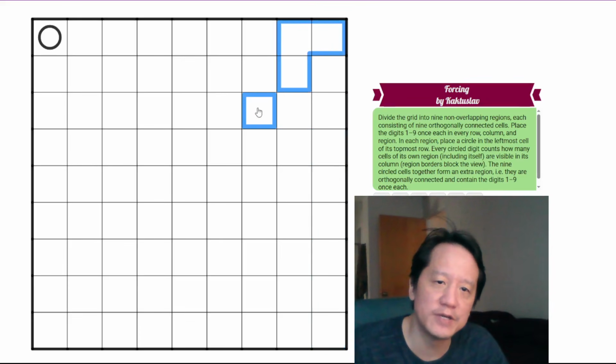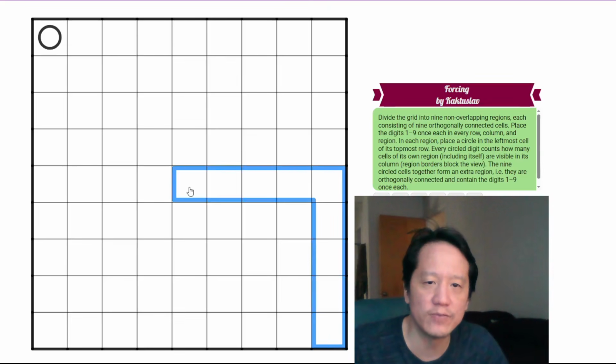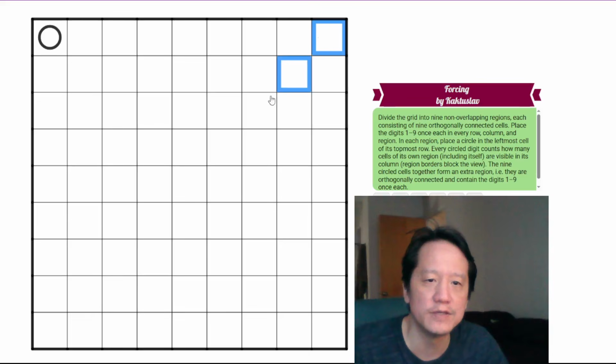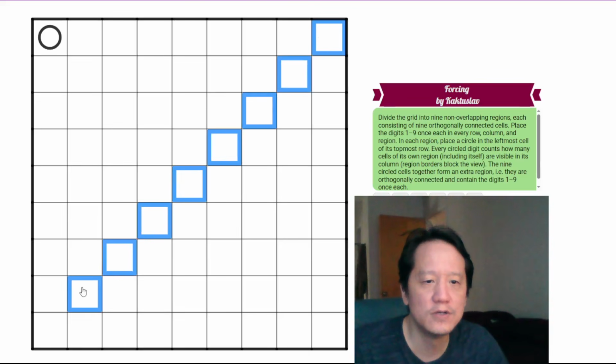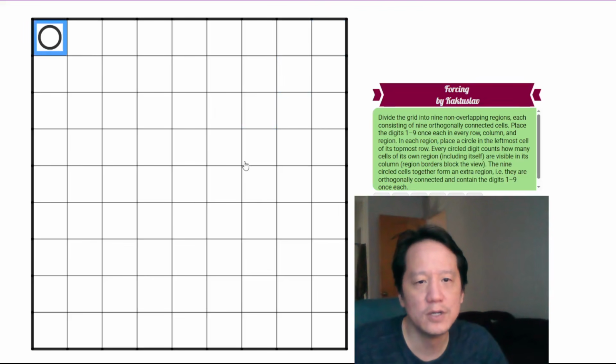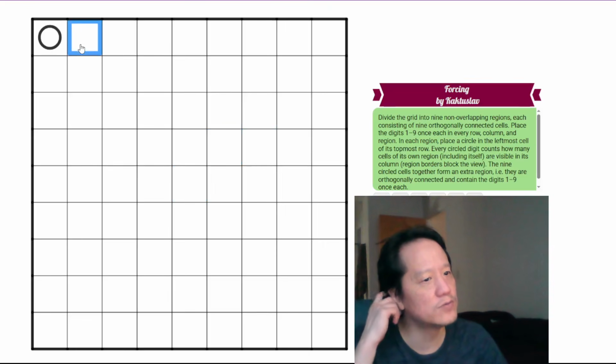Okay, so it has to be on this diagonal. So you can go 5 that way, 5 that way, or you could go 6 this way, 4 that way. So it has to be somewhere on this diagonal if it's going to be connected. And then this has to connect on this diagonal to this cell by doing the same thing.